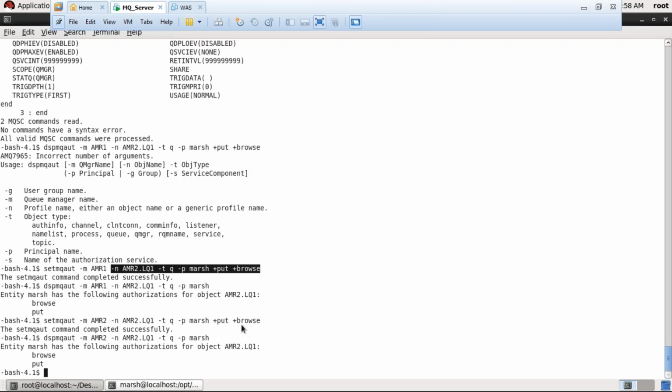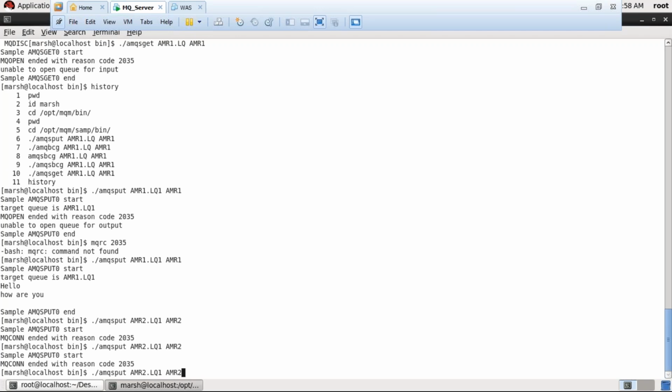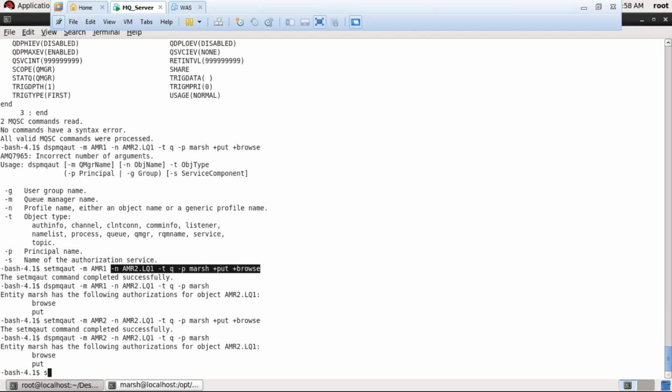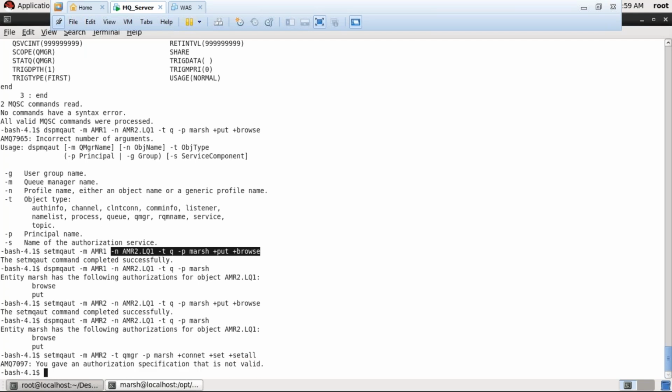Okay, now if I try to browse it, not authorized. Now setmqaut -m AMR2, -t will be qmgr, -n will not be used here, -p mqm. You need to provide the authority called connect, plus you can give set and setall. It is not required, I'm just giving it.